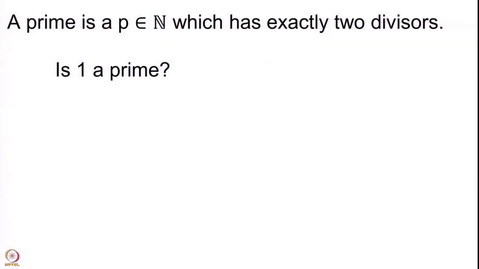Okay, so, once we have made a definition, a natural thing would be to see some properties, maybe prove some results, but before that we should see examples. Let's go over our numbers. We are working with natural numbers, so we will start from 1 and go onwards. Let's start from 1, go onwards and see if we get a prime. Is 1 a prime? What would you think? How many divisors are there for 1?